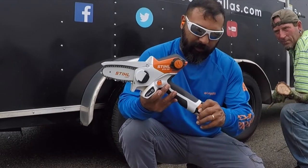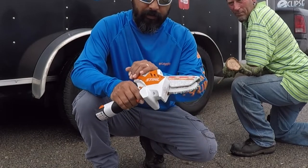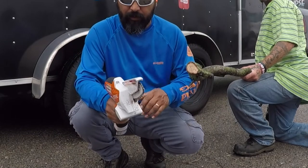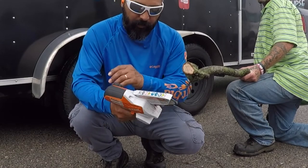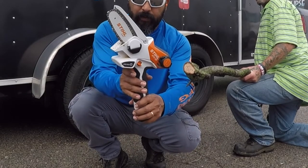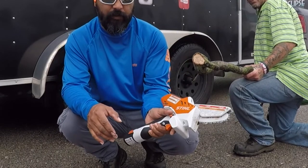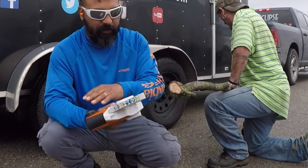I would probably get a couple of these batteries and have them charged up. It's very important that you use two hands on the machine — Stihl does not recommend that you do this one-handed because you can get slippage and lose a finger or your hand. This top part of the pruner is for your hand, and there's a safety switch — the trigger will not engage unless you engage the safety first. It works on both sides, so left-handed users can use it too.